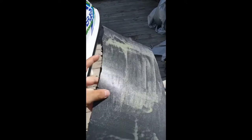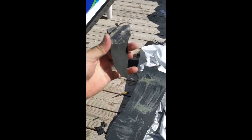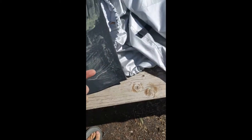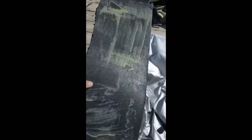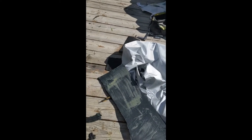One of the tips is apply the contact cement to both sides and just let it bake. The way contact cement works is this has been about 30 minutes, and that's the least amount I would wait. It's actually in the hot sun as well. So wait about 30 minutes. You're not going to even feel any type of glueness to it, but just to give you an example, this has a little bit of contact cement on it. When those two touch, it bonds, and it's impossible to get off. I barely put those two together, and it bonds really tough. You could actually leave this sitting outside all day, and then touch these two sides together, and it'll be a permanent bond.